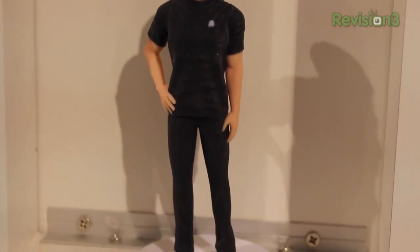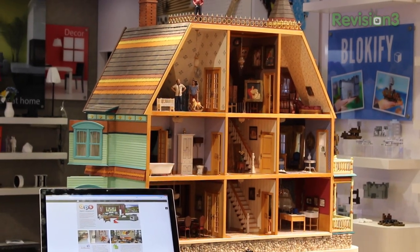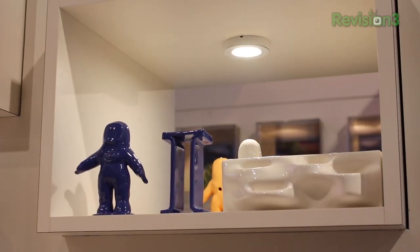Lots of cool stuff this company is doing, and they're doing it for an affordable price. There are a lot of 3D printers here at CES, but this one stood out to me for the price point and just how good the 3D printing actually looks. I can't wait — because like five years from now, probably anybody will be able to buy a 3D printer, and the cartridges and materials are going to get cheaper and cheaper. Instead of regular printers, we're going to have 3D printers. If you want to check it out, their website is cubify.com.